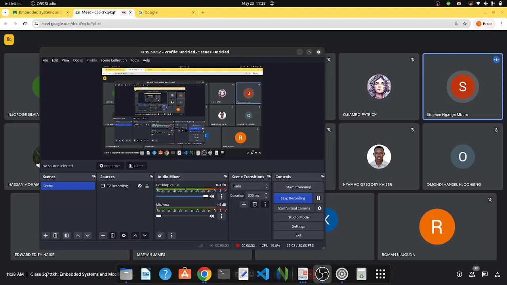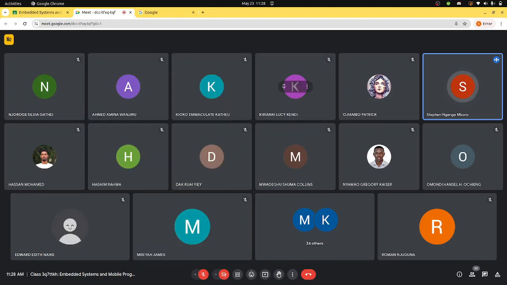So I know you have done a lot with Onditi in terms of the part of embedded programming or embedded systems. So mine today, I want first of all to introduce some basics regarding mobile programming. Then from there we can see how best we can utilize the remaining time. It's very short, but we can utilize it to get somewhere, at least get some basics on some of the platforms, because I know some of us have used programming environments before, even when you're doing your second year project.